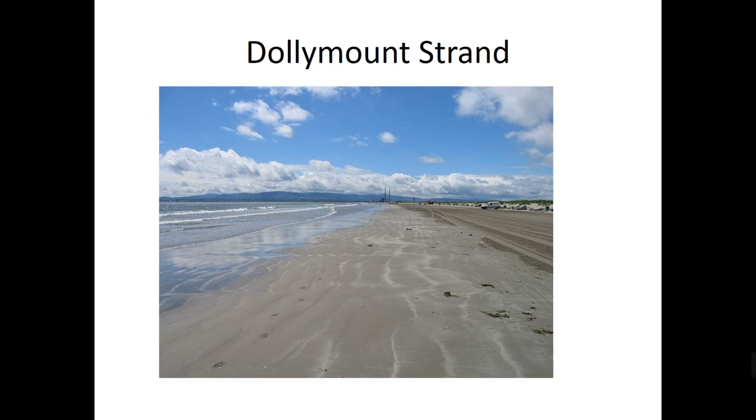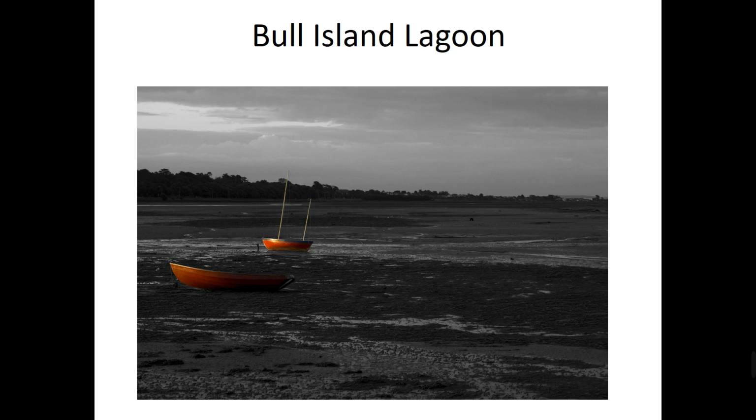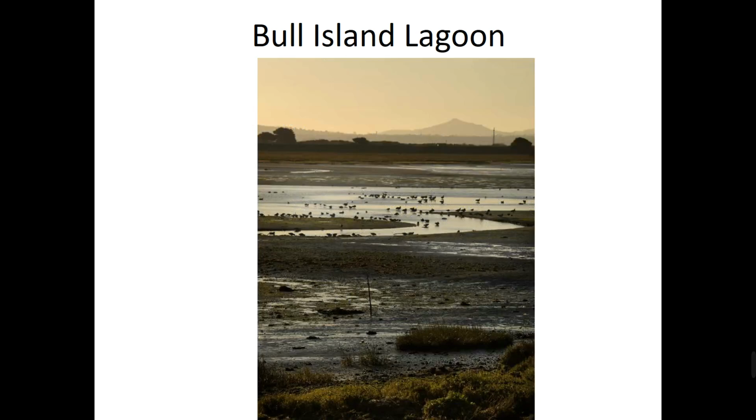There is Dollymount Strand, and the reason why there's a beach there is because longshore drift is active in the area. So longshore drift is going in this direction, okay? Carrying material up, back down, up, back down, but they're constructive waves. So a combination of constructive waves and longshore drift have meant that there's a beach there and there's a dune system at the back. So this is the lagoon behind Bull Island, and the tide is out, and you'll just see the boats resting there on the salt marsh.